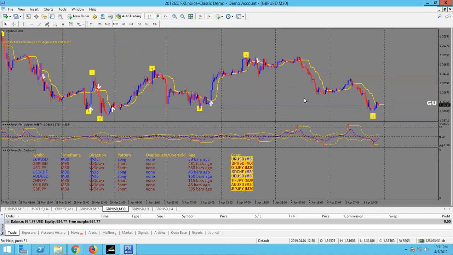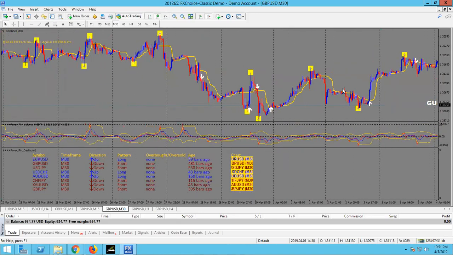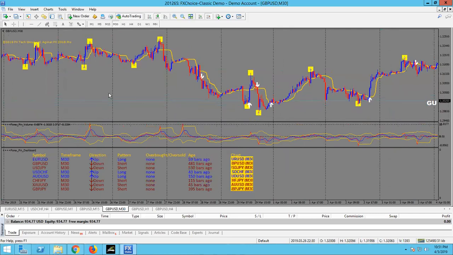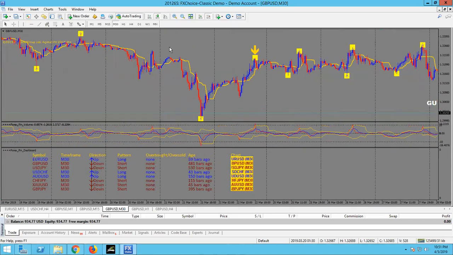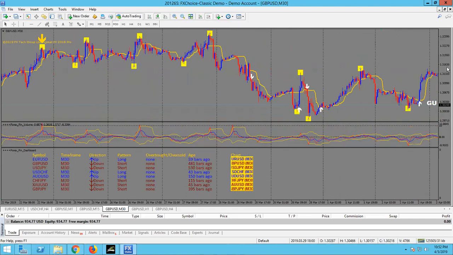Oops. I have Agamat on this chart as well. I put them both so I can see when things turn. That's a choice you have if you want to. It takes a lot more memory this way, but it's quite interesting because, for instance, here you got a down arrow and the Agamat yellow box, and it went down to here, and then you could get out and do a buy order here, etc., and just go up and down with the market, or you could stay in this sell all the way until you get an up arrow.